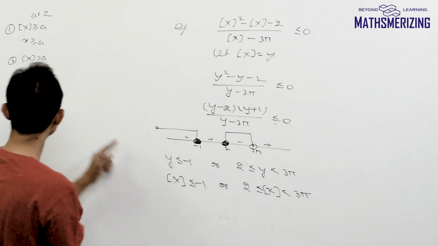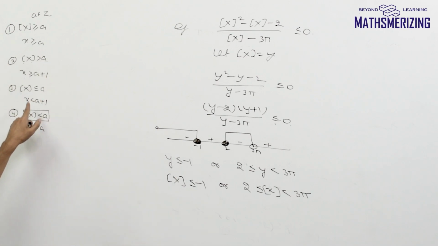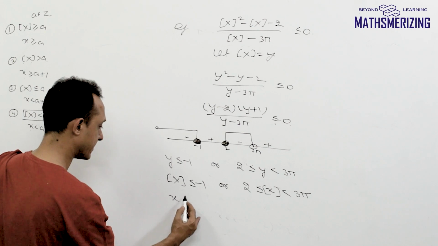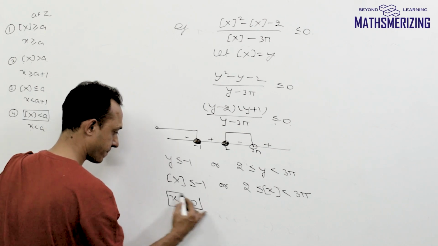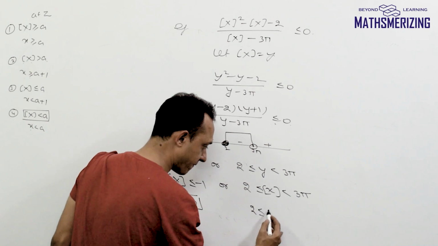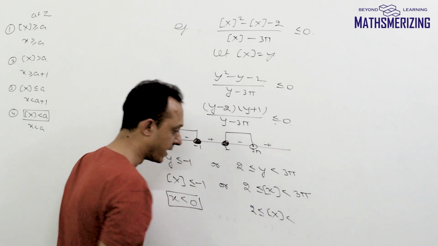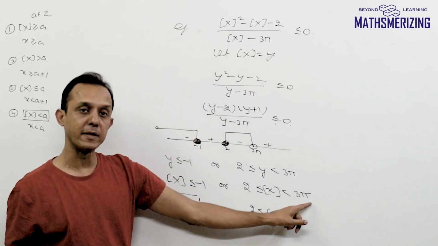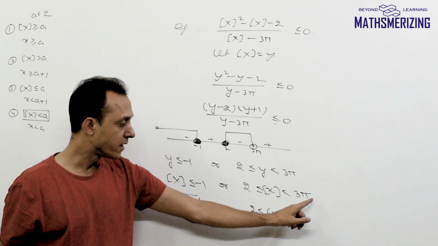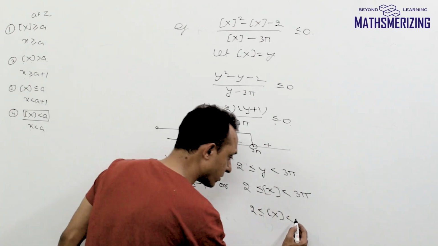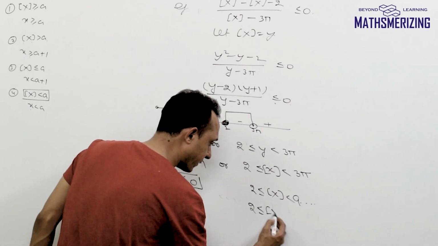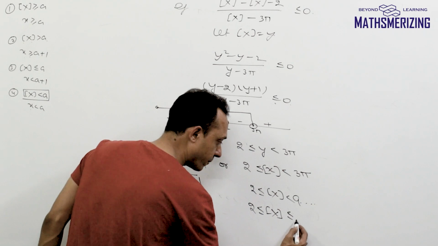Now greatest integer function of x less than a simply means x is less than a plus 1. So from here I can say x is less than 0. And from here what I know is the value of greatest integer function of x will lie between 2 and 3 pi, and 3 pi is 9 point something. Now it cannot take all the values, it can only take integral values. So this is 9 point something. So from here the result I'll get is the value of greatest integer function of x should lie between 2 and 9.